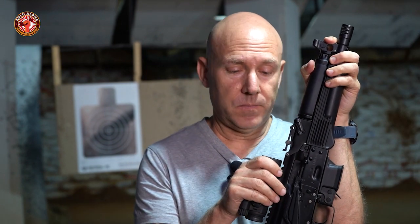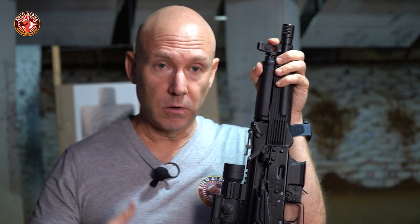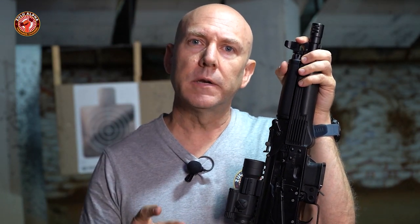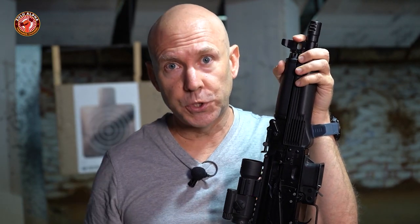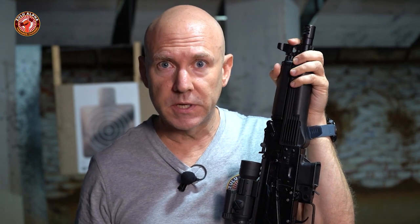Okay, so how would you actually get this license in South Africa? Because that's typically the challenge. We already know licensing takes forever. So in South Africa, what you would do is you would be able to get this on a sports license. In other words, a Section 16 license, if you were a dedicated sports shooter, you had your endorsement letter and all the other necessary legal documentation.